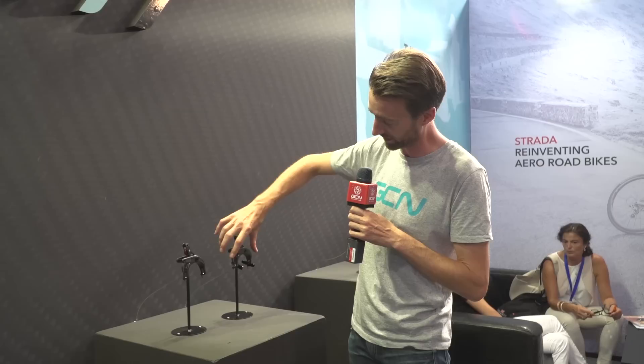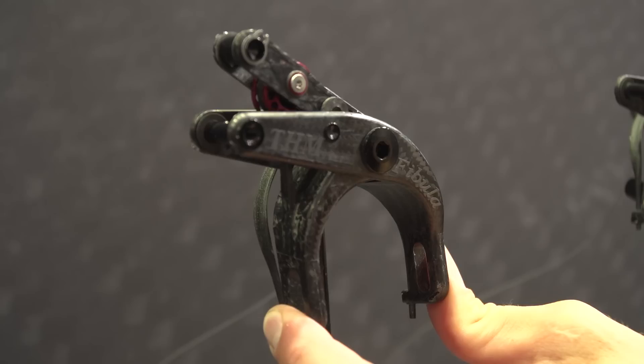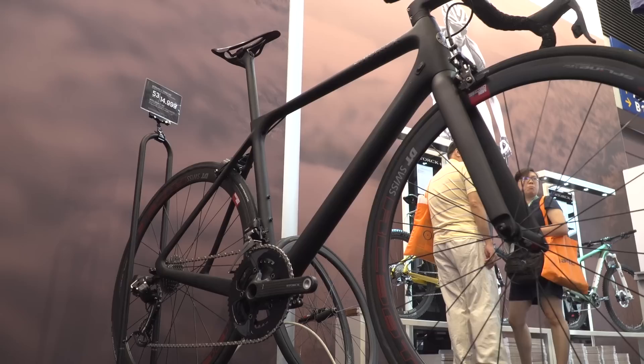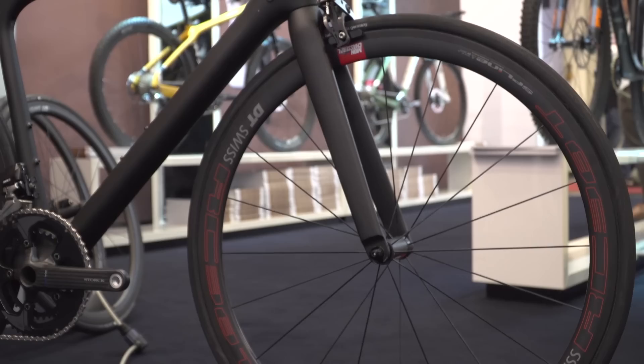These are the updated fibular caliper brakes for rim brakes. Without pads, these weigh 120 grams each, and they've been updated to accommodate the fashion for wider rims and tyres. Front of display at the Stalk stand is this Enario Pro disc, which they have managed to get down to 6.9 kilograms in the build you see here, with DT Swiss wheels, disc brakes, and full SRAM Red groupset. But the showstopper is slightly hidden away towards the back — this is the Enario 2 Signature model, and it weighs 5.3 kilograms. That really is nothing, and that's even with some deep disc wheels, again supplied by DT Swiss. Those THM brakes are on here as well.